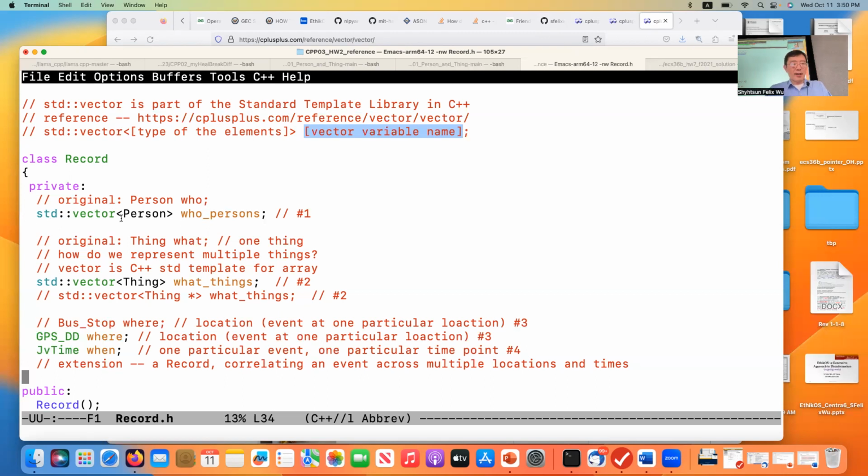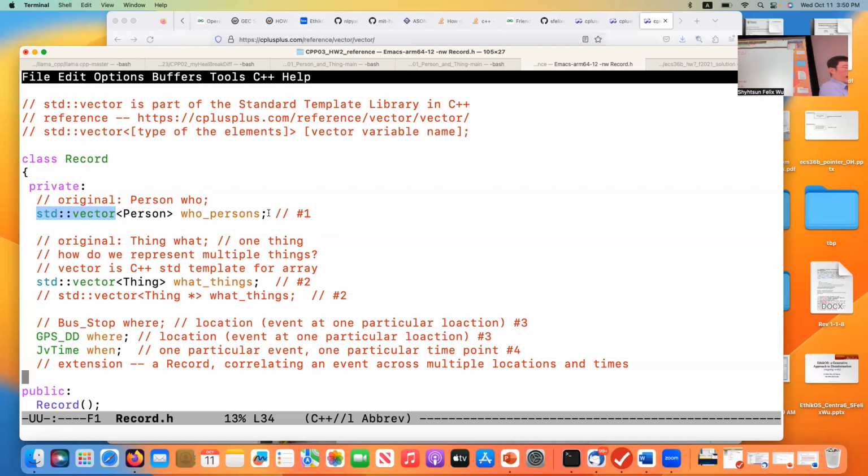So let's take a look at this line. std::vector, and then inside the smaller-than and greater-than is person. And then the variable name is who_person. So let me just summarize what we just did. We declared an array, and that is a vector.